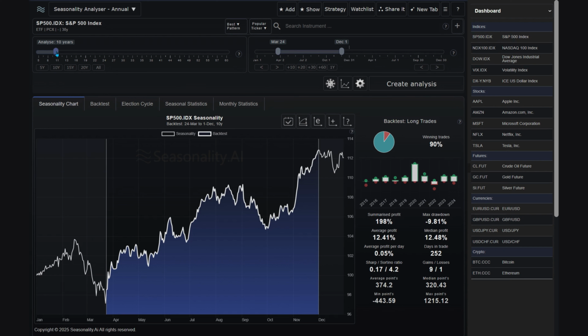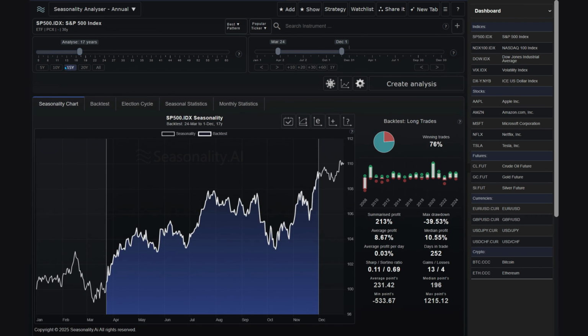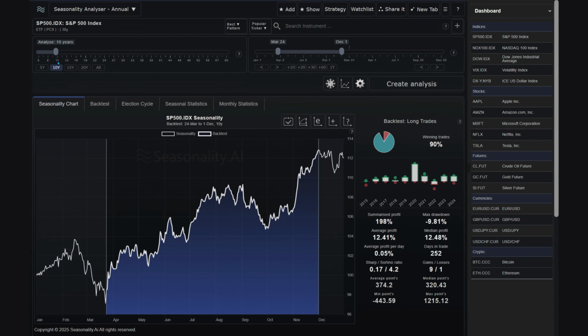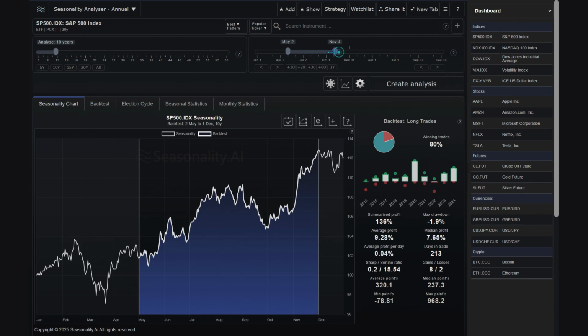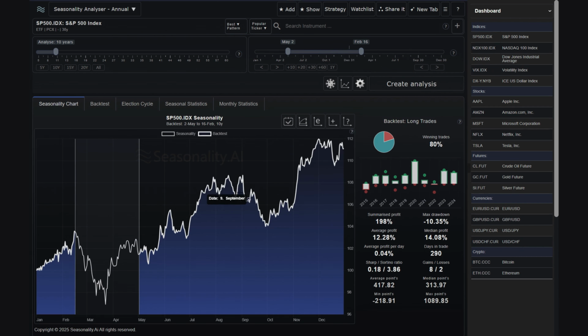You can use the time settings to specify the period to be analyzed. You can define the length of the history. This value specifies how many years should be included in the analysis. The time span defines on which day of the year the analysis begins and ends. Important: the time span can also be set directly in the chart using drag and drop.